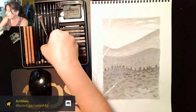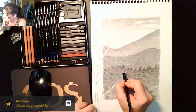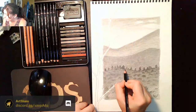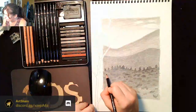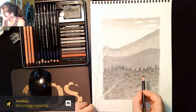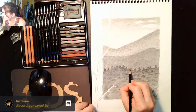I have a couple of areas I want to come in. They're just darker than I wanted them to be, so I'm going to fudge it and pretend like I meant that to happen. So I'm just coming and doing my little circular motions down into the mountain, the hill a little bit. I guess these are hills.